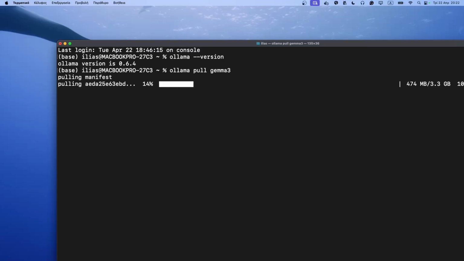This command tells Ollama to download the Gemma3 model. This might take a little while depending on your internet speed. It's doing great. I have a good internet connection.